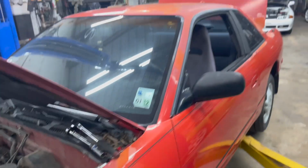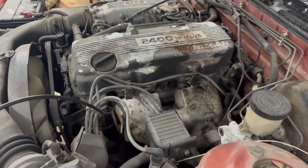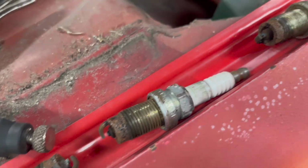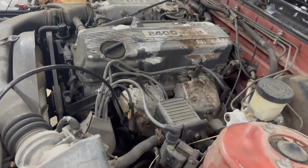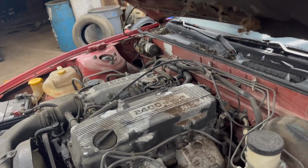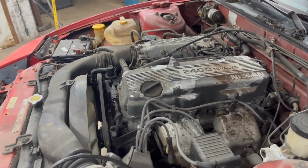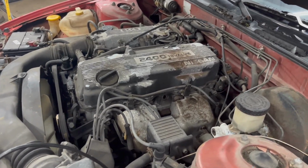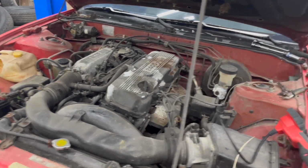All right, so after inspecting the bottom of the car, everything looked pretty good. I pulled the spark plugs, took out the scope, and the spark plugs had a little bit of rust, so I started to get concerned. But everything in there looks really good. I can still see the cross-hatching on the cylinder walls. So what I'm gonna do is, since it's been sitting for so long, I'm gonna take some Marvel Mystery Oil, put it down. Actually, I don't have Marvel Mystery Oil, so I'm gonna take some ATF mixed with some engine oil and throw it in there, let it sit for a while, before I try turning this over.